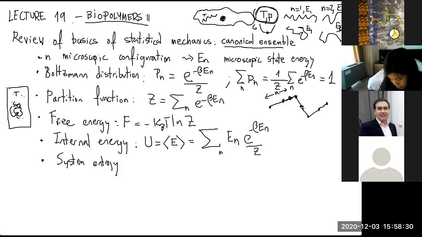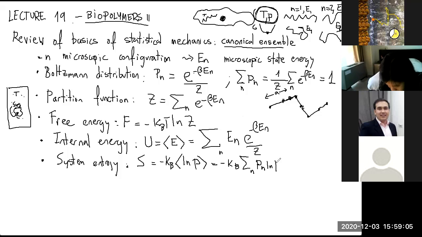It enters in the second law of thermodynamics, and we could talk a lot about it. But this is the entropy of the system, which is the measure that I talked about to you before, which is minus kB, the average of log of P. Okay, this is the Gibbs-Shannon entropy. So if you see, this is nothing but minus kB, the sum over n of Pn log of Pn. Why am I doing this? It's the average of log of P. I put log of P and average with P.